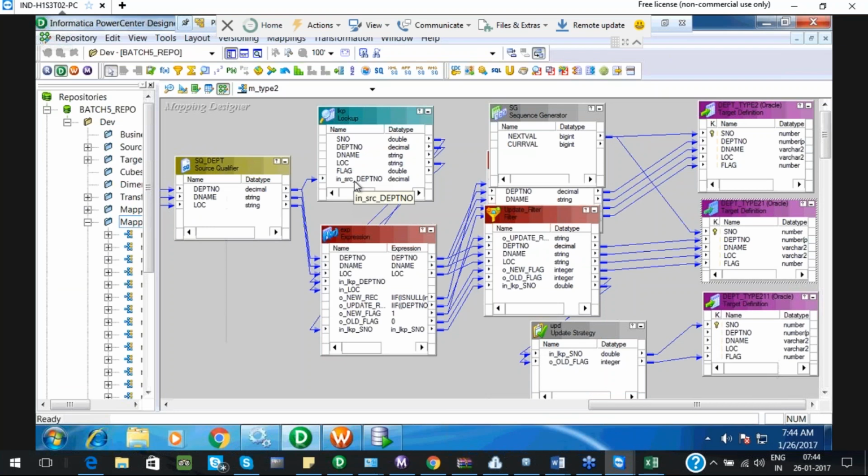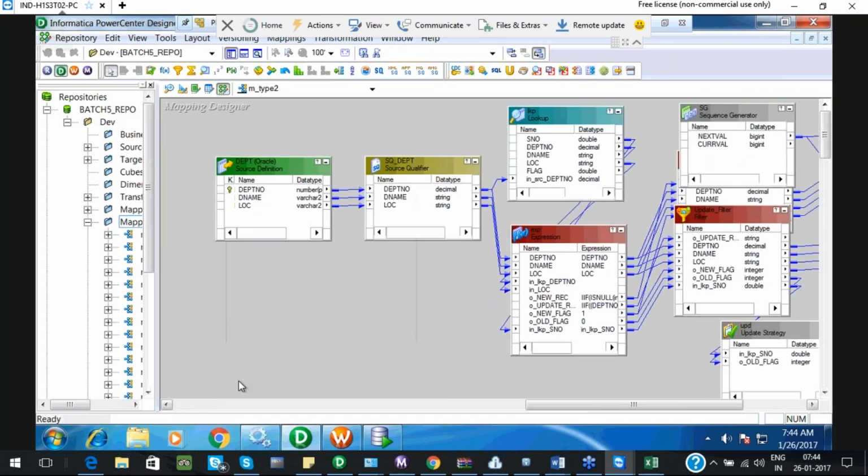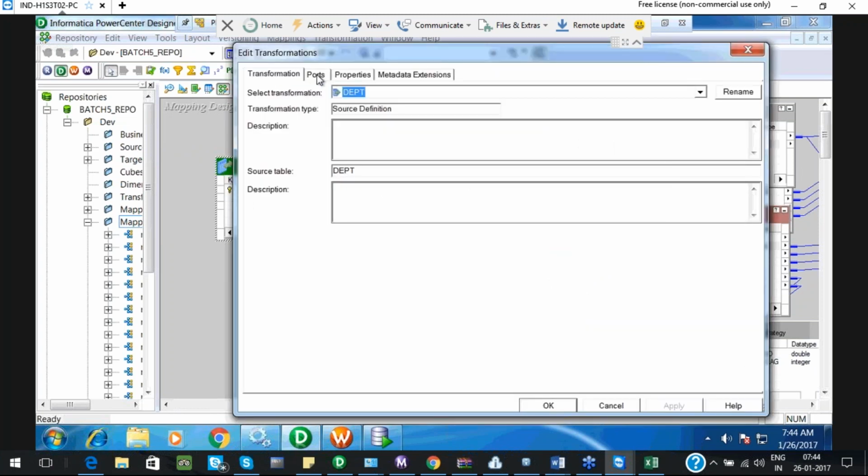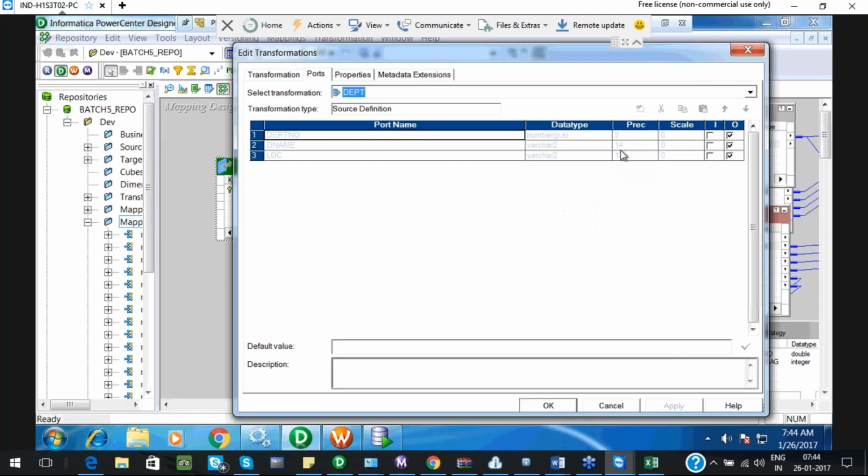Here it is not mentioned, the 14, 13, the character limit. It's there in the mapping, under ports, you have 14, 13.